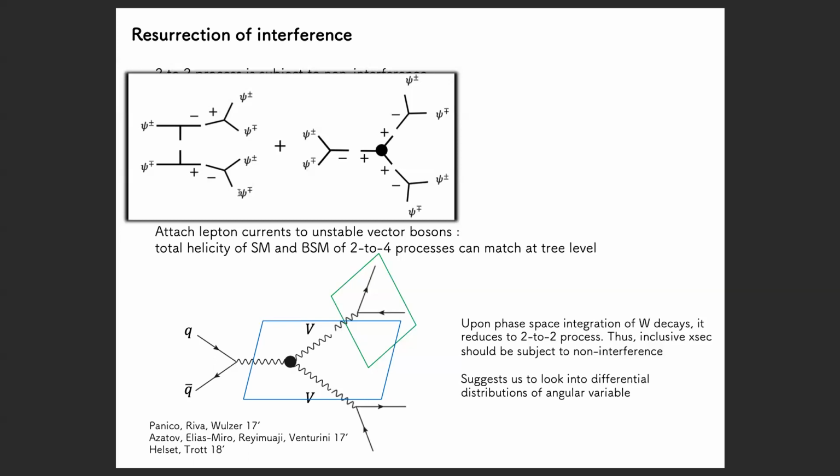Okay, so that means if you look at the final state of the gauge boson decay and integrate over the phase space, then you don't see this leading order contribution. But if you look at the differential cross section, for example, in terms of the angle between the plane here, the blue box, and the plane made by the two decayed leptons, so the angle between them is say phi, then if you look at the differential cross section of this process in terms of that angle, you can see the interference that goes like one over lambda squared. So that was pointed out by this paper, by these people.